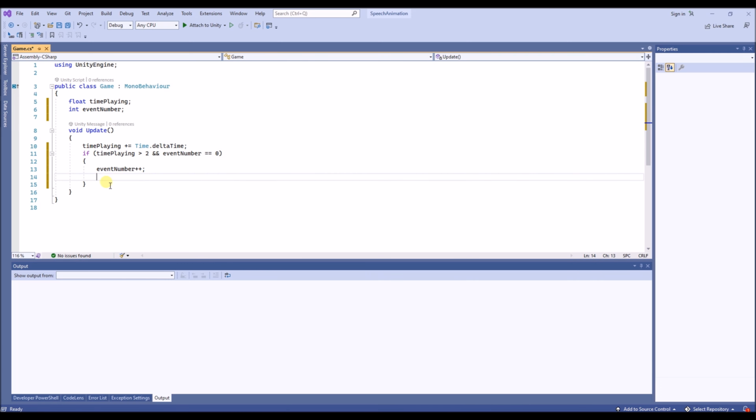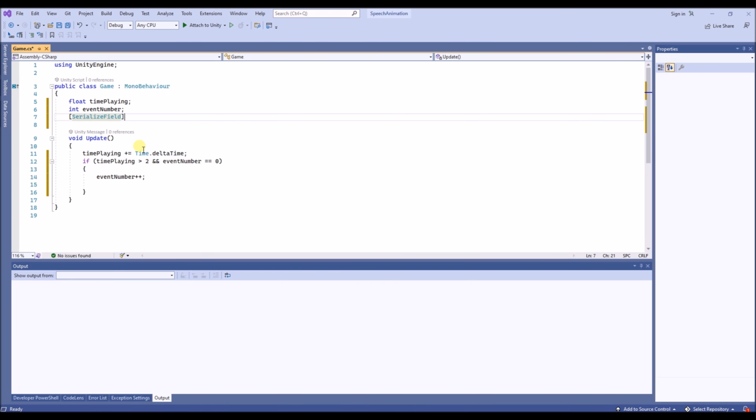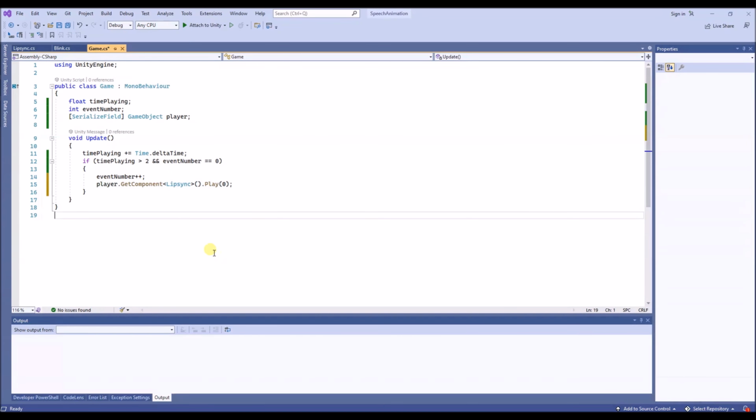And then over here we can just play our sound from the speech, but therefore we need to have a reference to the player. So in order to play the sound we can use this code.